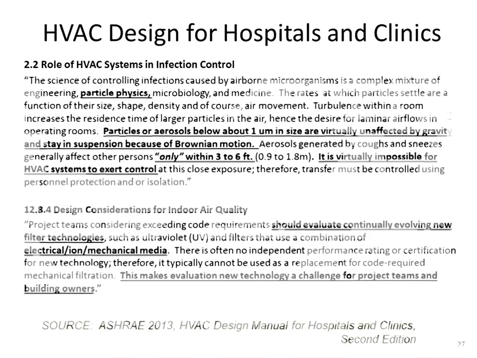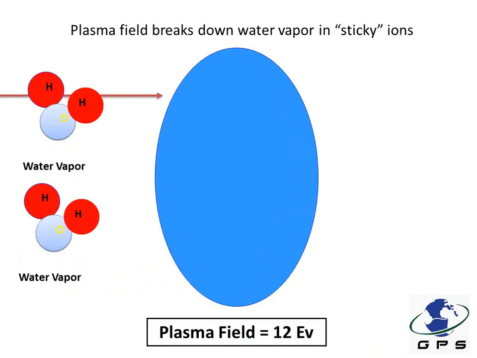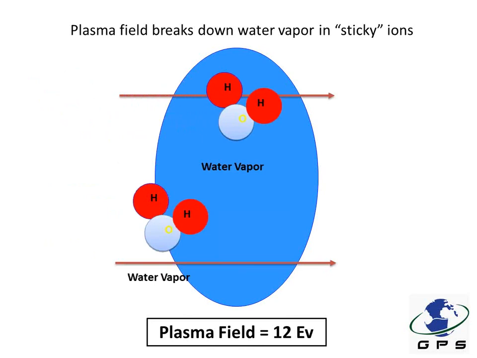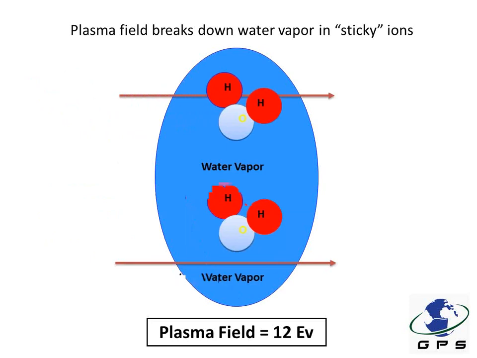A little bit about needlepoint bipolar ionization. It uses a cold plasma field. The plasma field that it uses is 12 electron volts. So what it does is takes water vapor present in all the air, and that 12 electron volt field pulls apart the hydrogen and oxygen to create ions. Ions are not stable. They're looking for an extra electron or looking to give up an electron. They want to become stable. I call them sticky. So needlepoint bipolar ionization sends these sticky ions down into space to do their work. But it also controls things in the coil too.